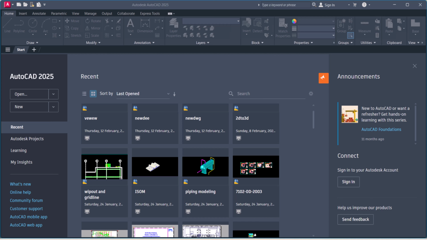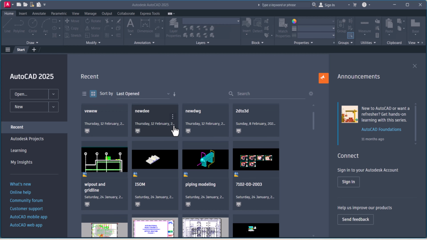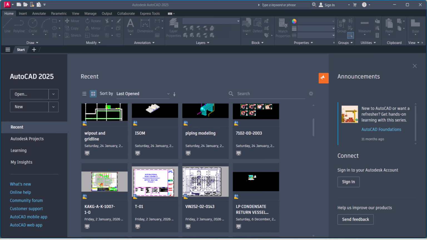Hi everyone. If you are starting a new drawing in AutoCAD 2025 by clicking New, you are probably making a mistake, because one wrong setting at the beginning can destroy your scale, your dimensions and your plotting in your AutoCAD drawing. Today I will show you the professional way to start a new drawing in AutoCAD 2025 and the exact steps used by civil engineers, architects or mechanical engineers in the industry.